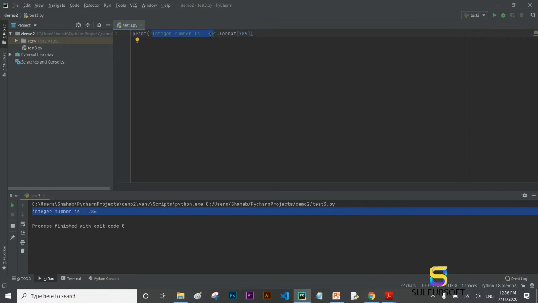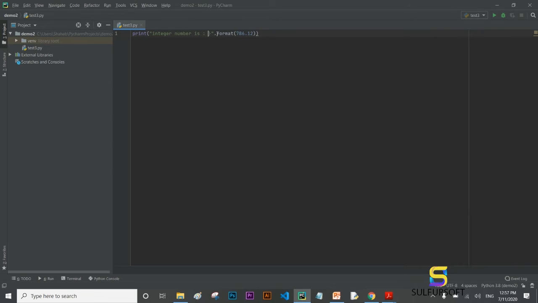So by default, if I give the number here, then it will be considered as integer. If I give a number like 1.23, then it will be considered as float. So there is no default type in these curly braces. Whatever value you give, it will be returned here.